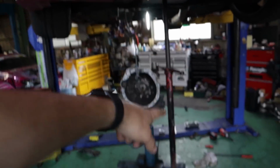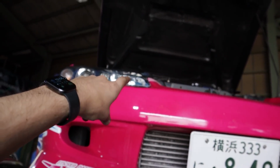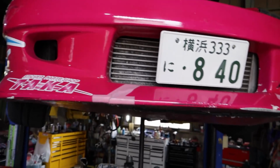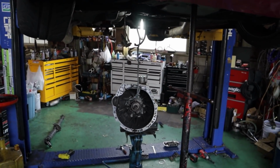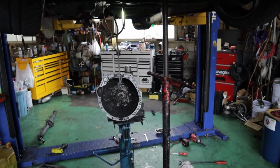Also, pro tip, one thing I did forget, which is why the step ladder's here, is you need to tilt the engine like this, right? Which is why we have this here. And make sure you undo the silicone coupler on the throttle body for the intercooler piping. That lets the engine tilt even more. So that was the only mistake we made. Let's get to the clutch.